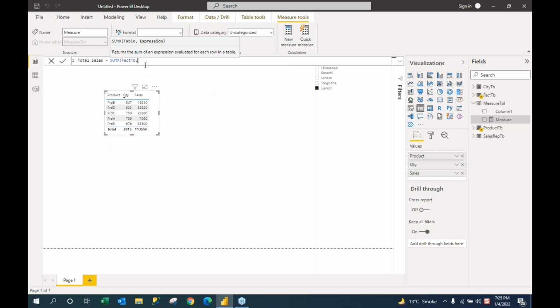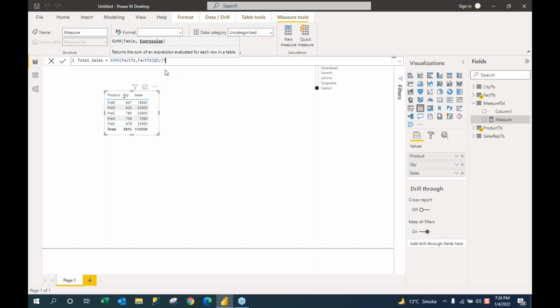So what I want to do is develop an expression from the column of the fact table. I'm using the quantity, QTY, from the fact table, and then multiply it with the price.